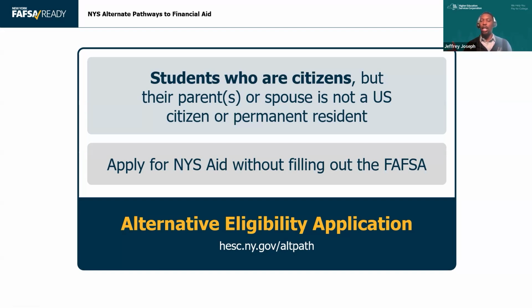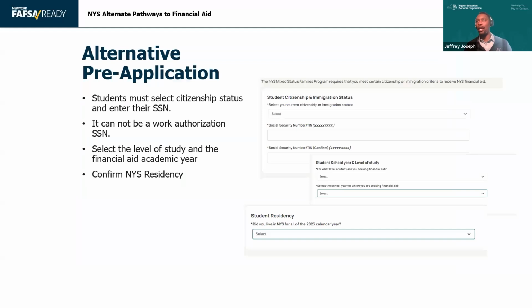Okay, so the beginning is much like the Dream Act. They'll go to the link, register for an account, put in their name, email address, and birthday, make their account, add new application, do their pre-screening, and then they'll end up with the alternate pre-application. Here we are asking students for much the same information that they would have provided before: their citizenship status, immigration status, U.S. citizen, permanent resident, things like that. Students will need to enter a social security number here. This is actually an old screenshot. It doesn't say TIN anymore. It just says social security number.